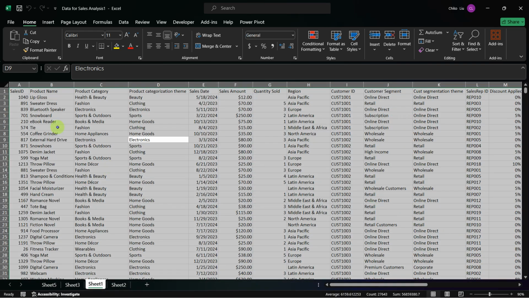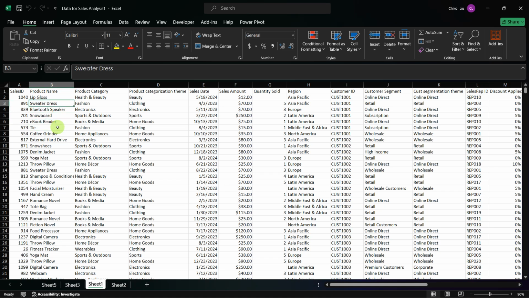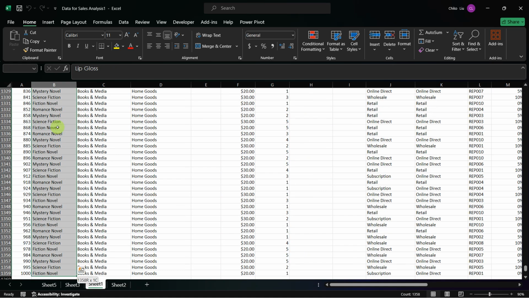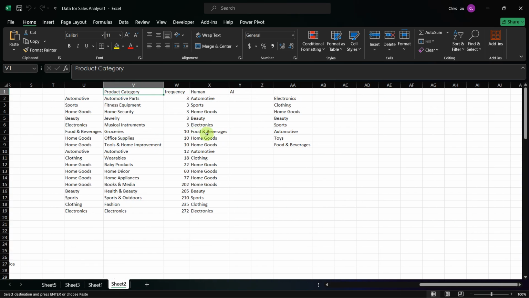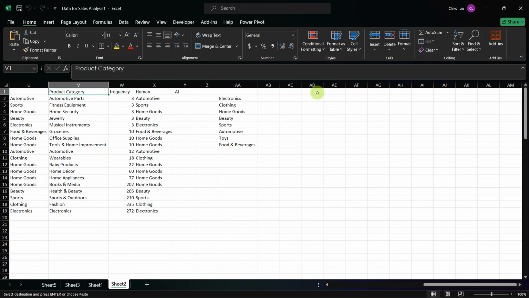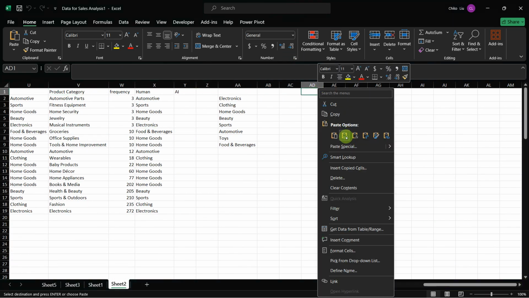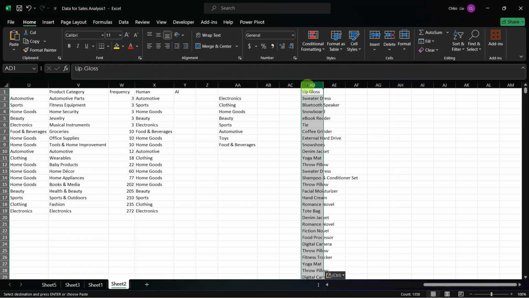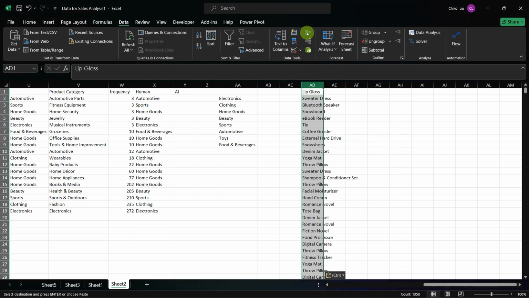So they said by product name, right? We have about 1,358 data sets. So one way to do it is just to copy and paste as value, then remove duplicates, right?